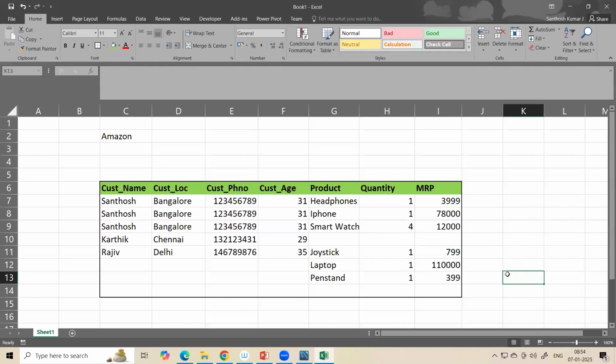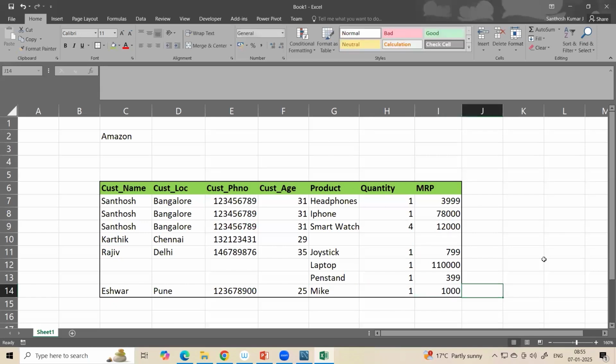Now, if you see this, this is a table which is actually storing all of the customer details, all the product information, and what is the MRP and sales. Okay, let's take another person, Ishwar. So Ishwar is from Pune. He is actually having this phone number, right? And his age is 25. He has purchased one mic. Okay, and this is, let's say, 1,000 rupees.